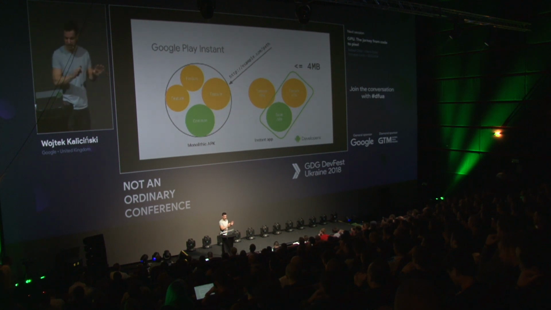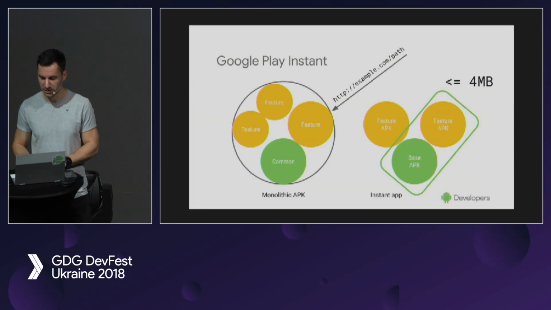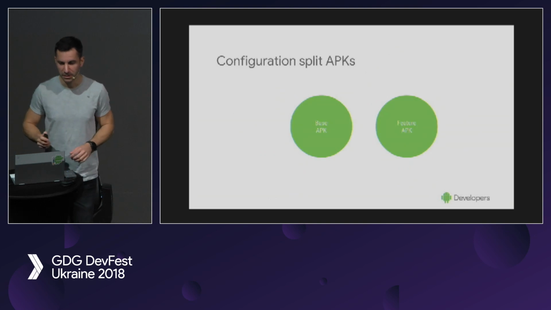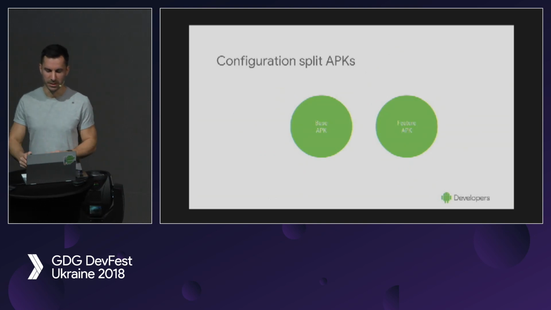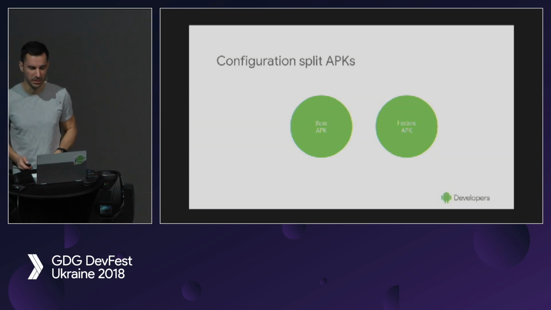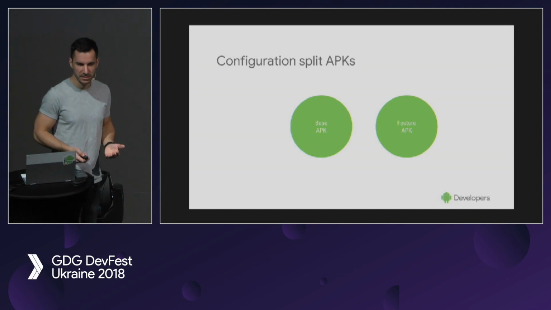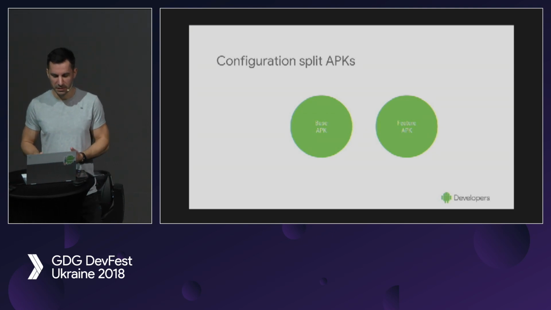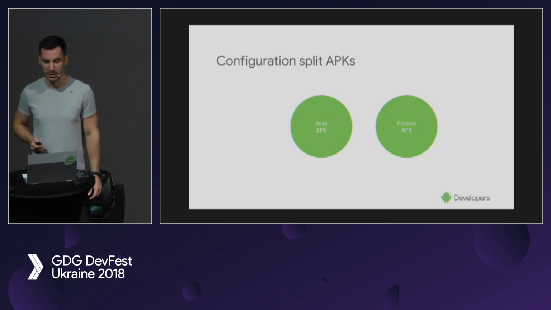Okay, but that's instant apps. That's also not the topic of this presentation. However, I talked about split APKs before, and it's really a problem to have an app that's less than 4 megabytes, even if you just pick one screen of your app that's supposed to run. And so these base APKs and feature APKs, even if you just carve out a section of your app, they can still be pretty big.